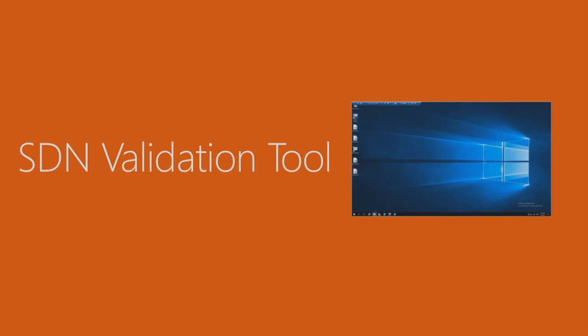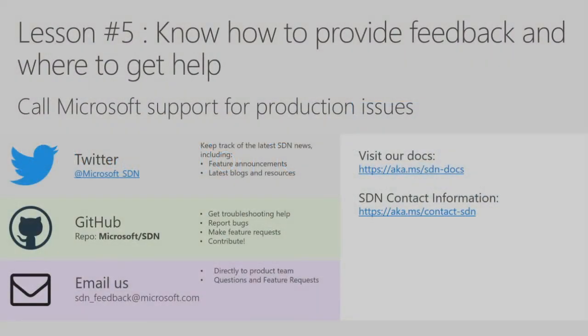We'd like to know. Which brings me to my next lesson: how do you contact us? You need to know how to provide feedback. At some point, you may not get the answers you need on your own. Your first line of defense, especially if you are in production and something goes wrong, is call support. They are the ones that need to be able to help you. They have an SLA to help you. If you don't get what you need out of them, send an email to the bottom link, the SDN feedback.